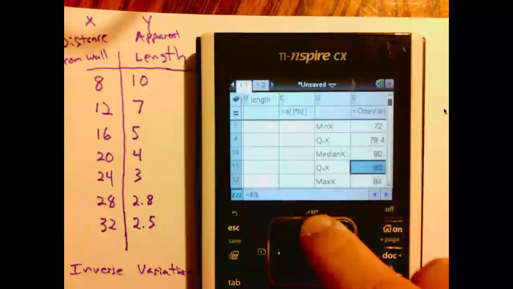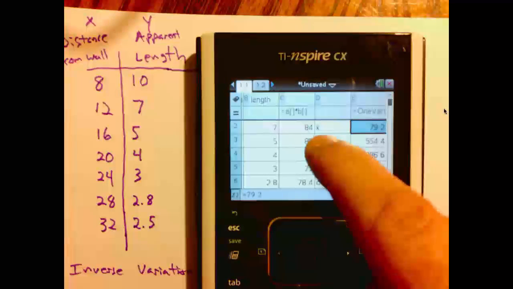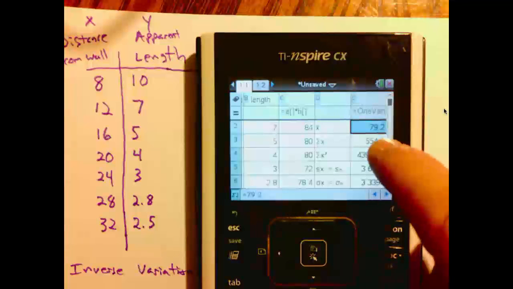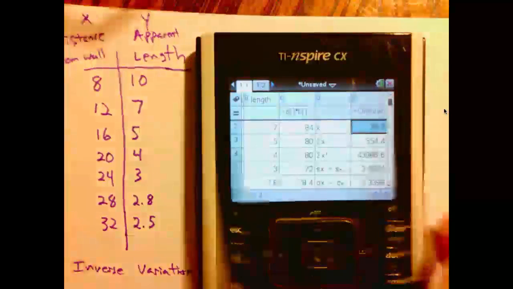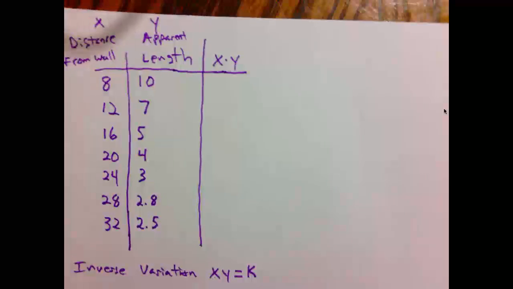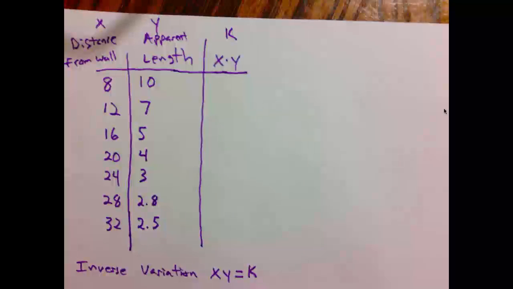All right. But what we're interested in is the very top element here. It says X bar. That is the sample mean. It's 79.2. You want to find what your X bar is. All right. So I'm going to call this thing K. So for us, what we're really finding is K bar. That is our mean. For me, it was 79.2.